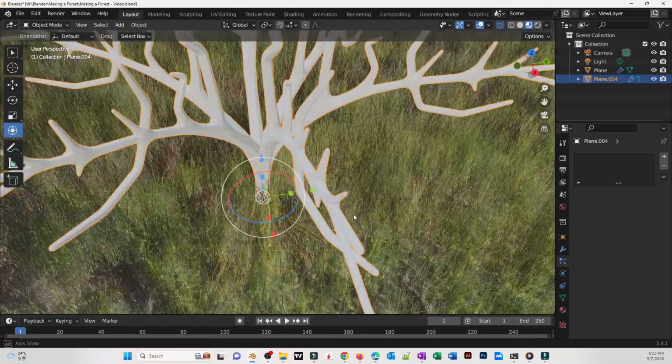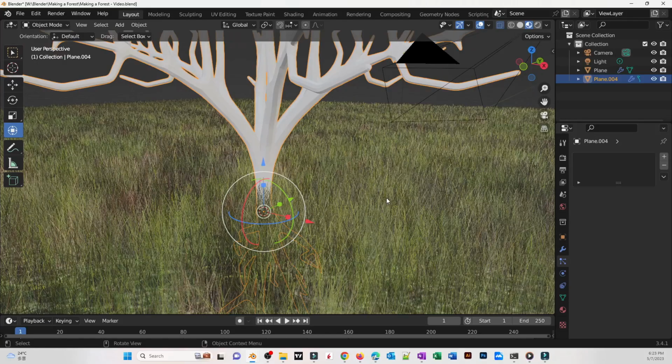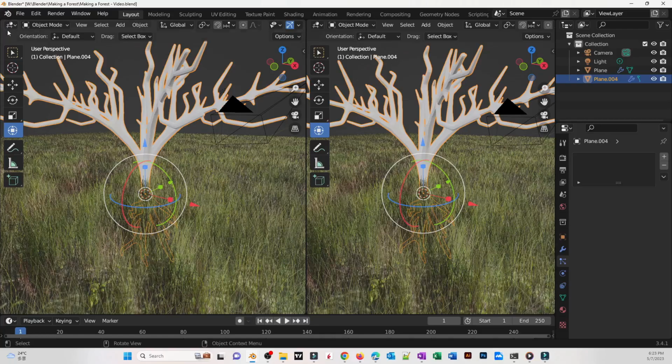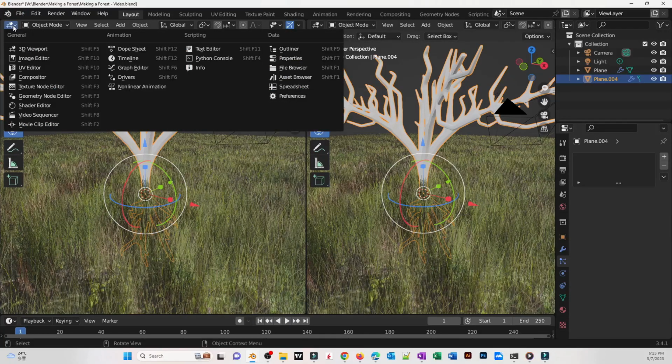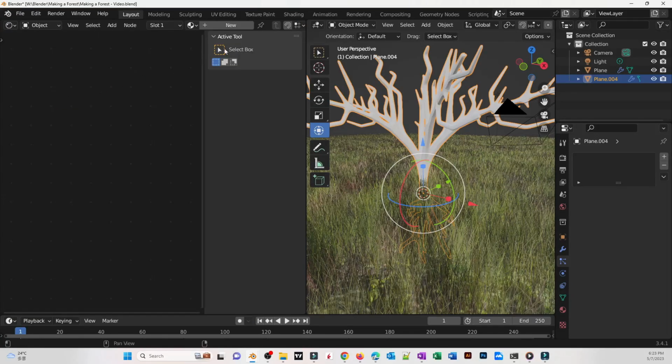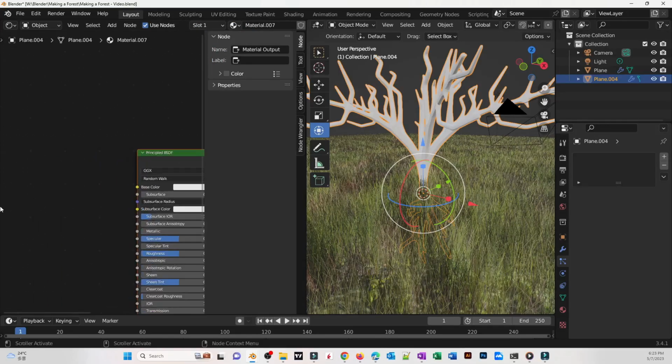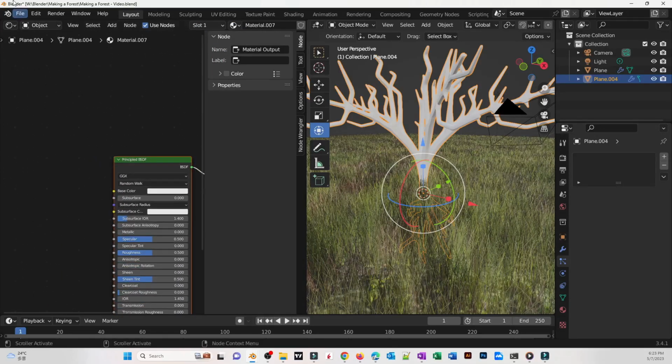Right, now our tree doesn't have a lot of color, so we're gonna add some texture onto it. For that to happen, we're gonna go to this side and right click and do a vertical split, a roundabout in the middle. Now you can see in the top left hand side corner, we press this and then we change into a shader editor. We press new. A new node is like the shading tab, but this is the shading editor in the layout.